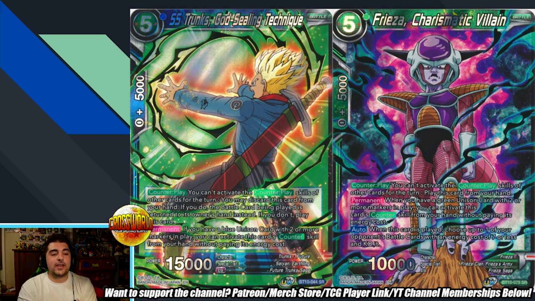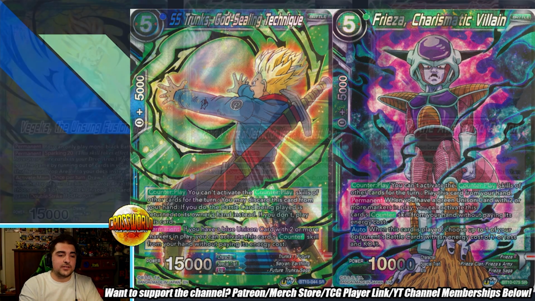Frieza Charismatic Villain acts in much the same way, although this is not going to be great against Bergamo because Bergamo will still resolve its effect, but dealing with the Raiders Warcry with this card for 0 energy is going to be quite good. Also, you can use Frieza to interrupt their, you know, process of building into Celezino by sniping their biggest battle card or the battle card they may need to go into Celezino.